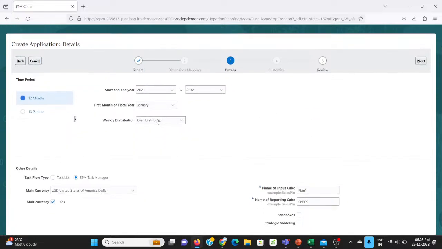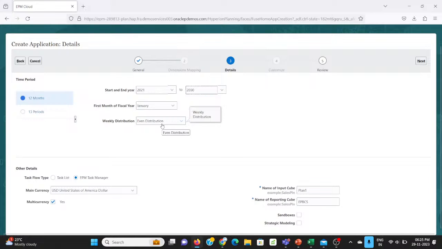Now here we will create our planning application according to the planning requirement we have. Like we are doing planning from the financial year 2021 to financial year 30, and the first month of the fiscal year would be January.